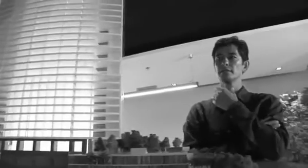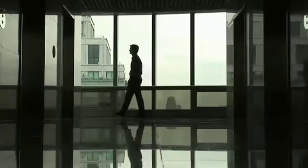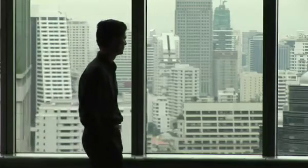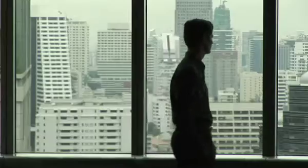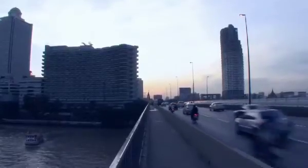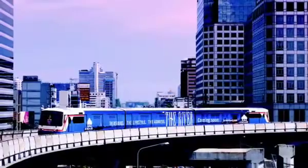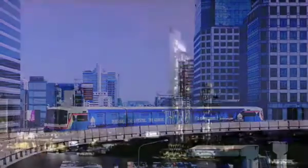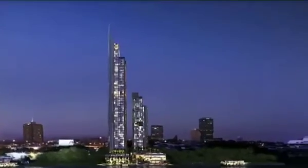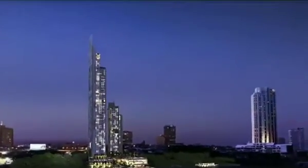I always tell clients that the role of the architect is not to give the client what he wants, but to show the client what they could never have imagined they can have. The most influential part of this building is going to be how it affects the people who live there. When you step in the front door and you look to the outside, Bangkok at your feet, and you say, wow, that's the city, there's the river making its way to the sun. That, I think, is going to be ultimately the stuff that changes your life every day.